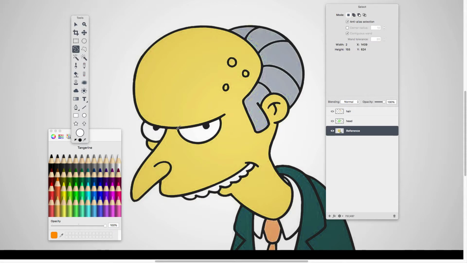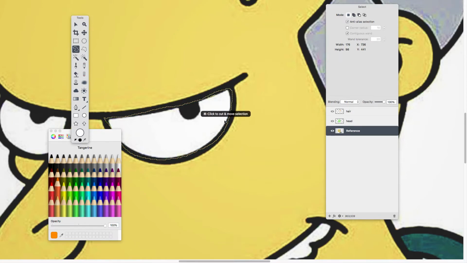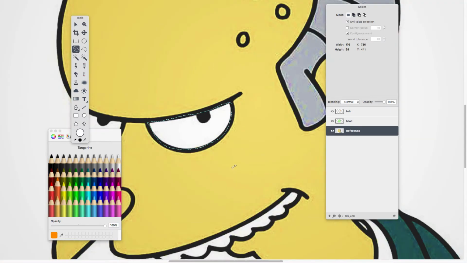My selection tool. I'm going to go around the eyeball like this, up and around, back to my original point. Let's zoom in and see if I have to do any fixing. That probably could be deducted a little bit, so I'm going to hit my Alt or Option key and draw a little line. Oh, other way. Actually, I should have done the Add key. Let's go to the Shift key, and let's try it. There we go. I needed to add a little bit of that line there. All right, let's go back out.